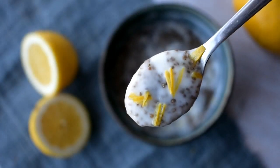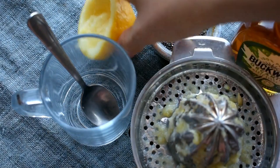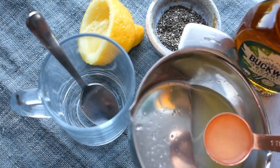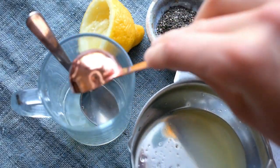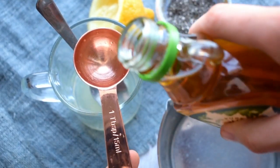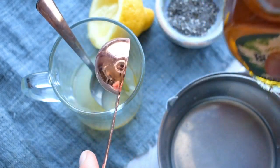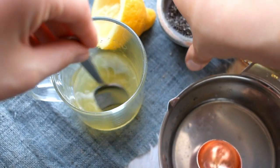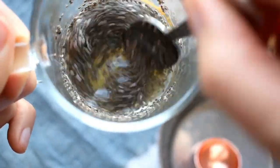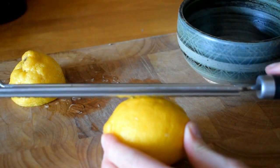Over to something sweet. We're going to make lemon zingy infused chia seeds. So instead of water, I have juiced a lemon, got half there. I'm taking about 2 tablespoons worth of that juice and popping it into a cup. I'm going to add 1 tablespoon of maple syrup to make it sweet. And then I'm going to tip in 1 tablespoon of chia seeds. It takes a lot longer to get swollen and juicy because it's not water, but it's totally worth it because they just become full of juicy lemony goodness.